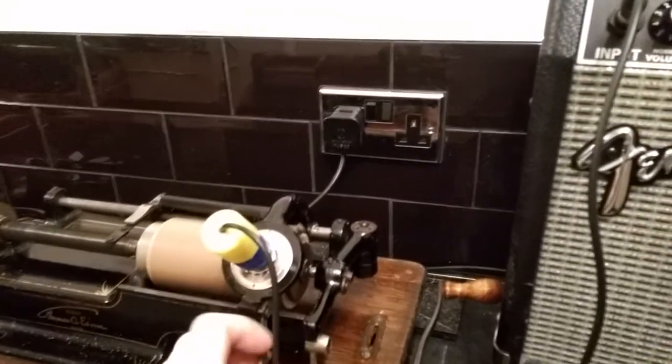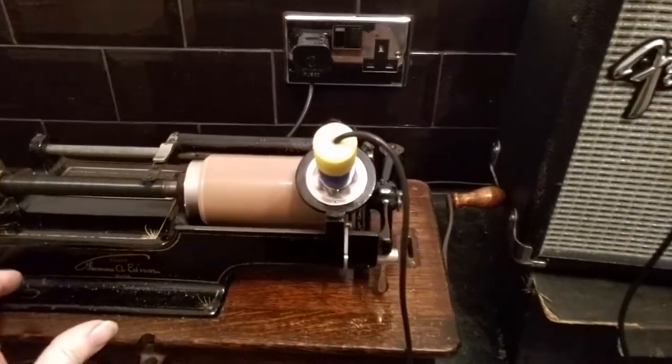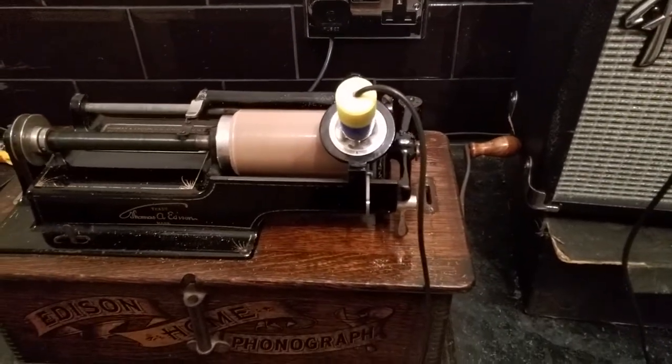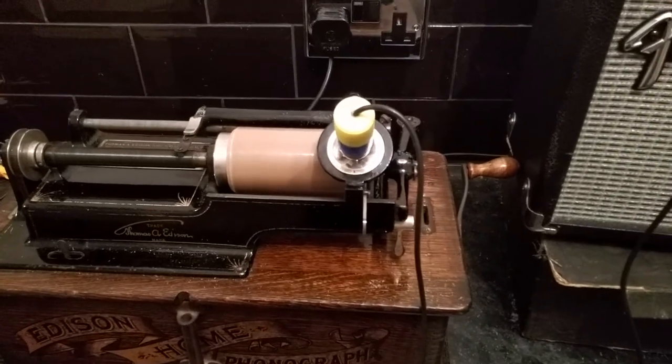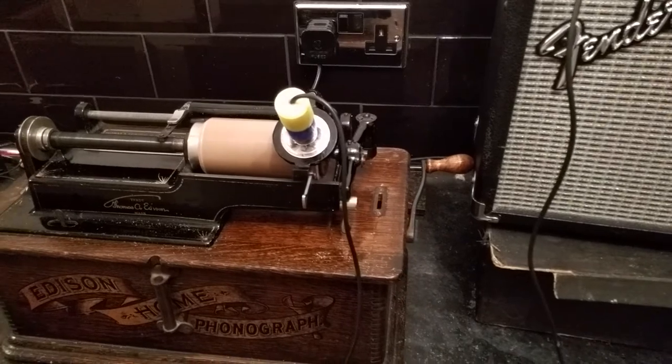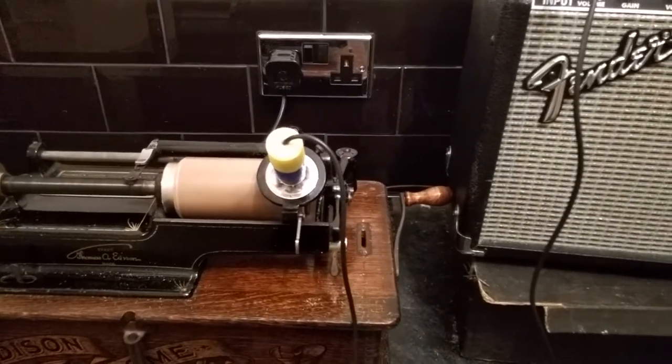And there we go. I wonder what Thomas Edison would think of that. A bit of rock and roll there from a 1905 phonograph. I think people would have had a shock if they heard that coming out of the machine 100 years ago. But wow, actually, that amazed me.